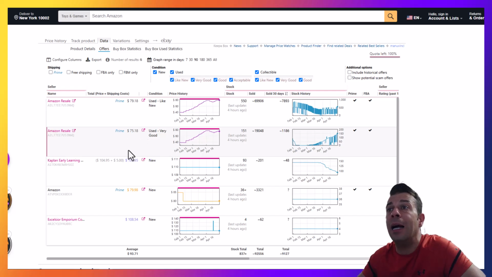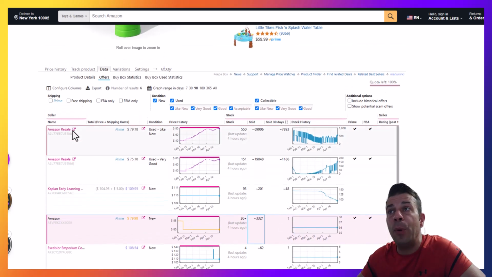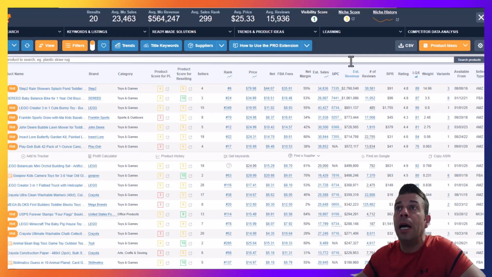Although on the new ones, they are not sharing their data. You can see that we've got a really nice flat line. But because the buy box is not being shared, now I can advise you another extension, which is called DS Quick View. There is a paid and a free extension.